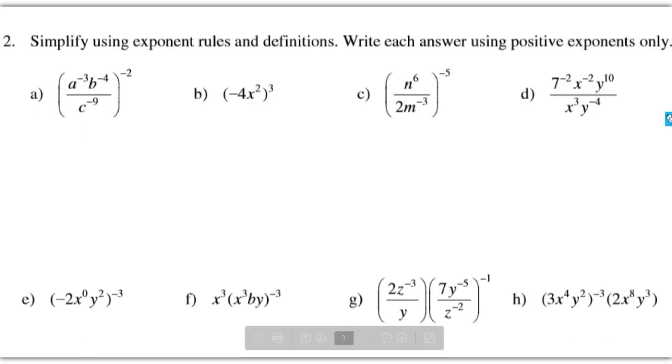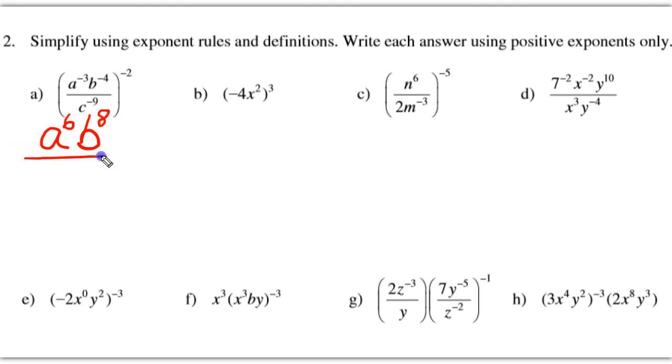Now, as we continue, they get a little more challenging. But again, as we multiply exponents, negative times negative will give you a positive. Negative times positive gives you a negative. So the same rules apply that we've mentioned earlier. So here we have a negative 3 times a negative 2. That's going to give us a to the 6th power. Negative 4 times negative 2 gives us b to the 8th power. And negative 9 times negative 2 gives you c to the 18th power.